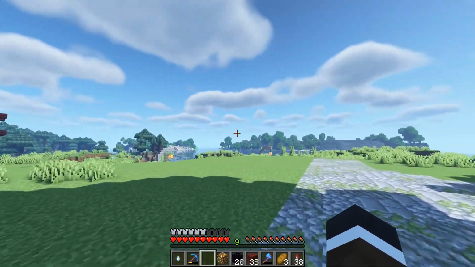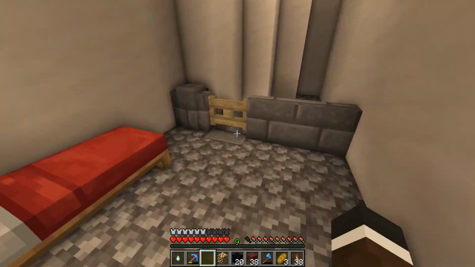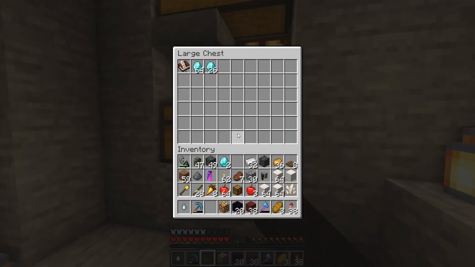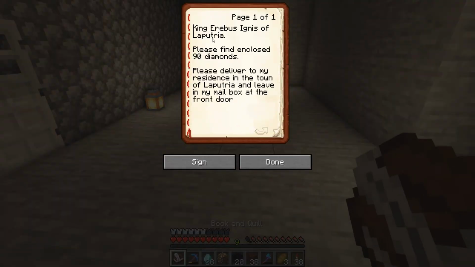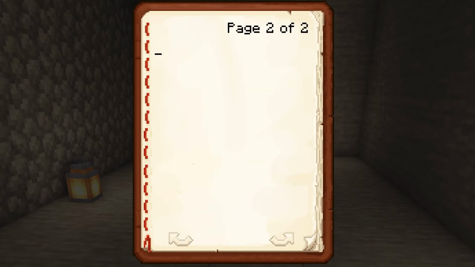Going back to the trades district, a little birdie has told me that I have received an Elytra request. Look at that. Here we go. We got 90 diamonds. We are 90 diamonds richer today. And let's see who it is from. King Erebus Ignis of Laputria. "Please find enclosed 90 diamonds. Please deliver to my residence in the town of Laputria and leave in my mailbox at the front door."